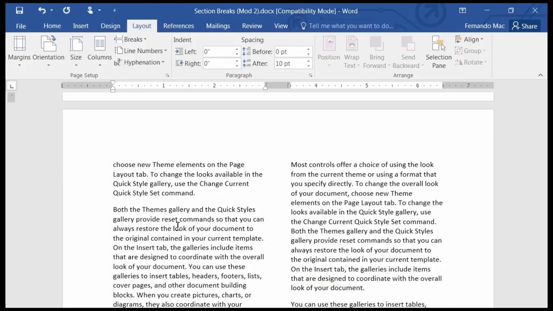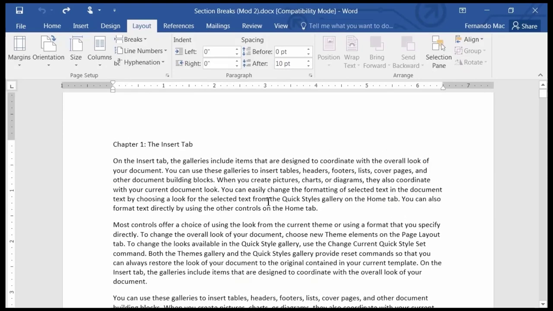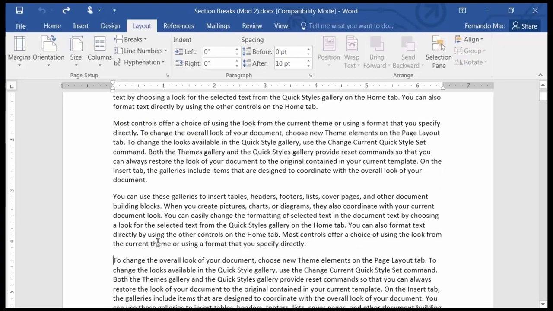Thank goodness for undo. So I'm going to go up here and click on the undo button, or I could use Control-Z, and there I'm back to one column. That's better. So you don't actually have to do that. You saw what was bad about it. As you can imagine, maybe what I should have done first is select the text that I wanted to put into two columns. So I'm going to scroll down and do that.